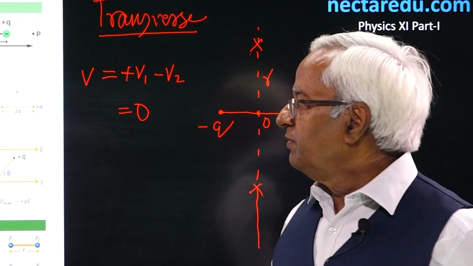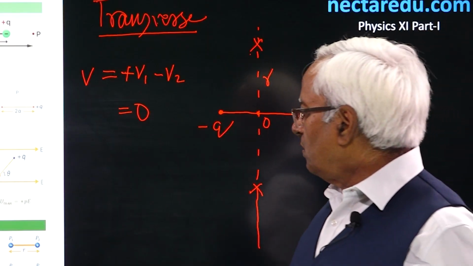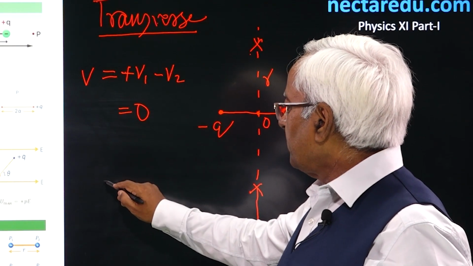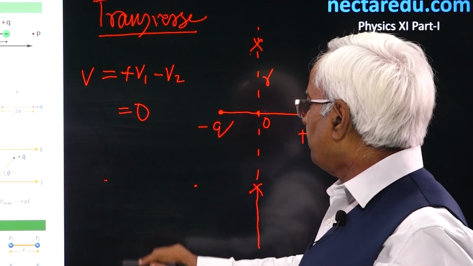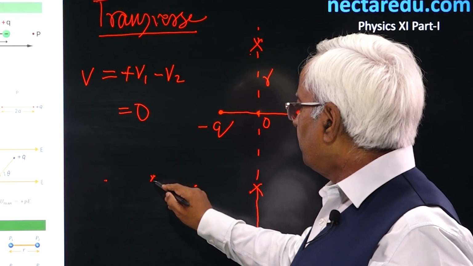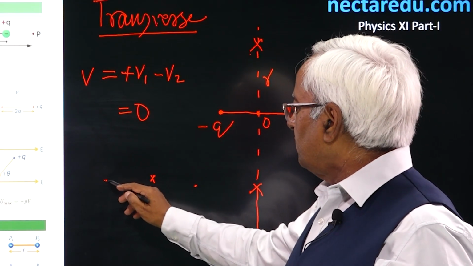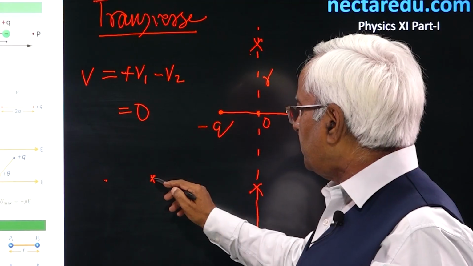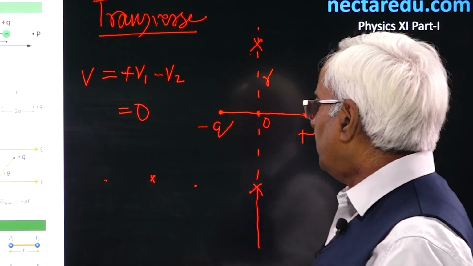In both positions, we got the values. It's unlike the field. One more thing you must know: if you want to find the potential because of the two charges quite in the middle, then again this point is going to be equidistant and the potential will be 0 over there.